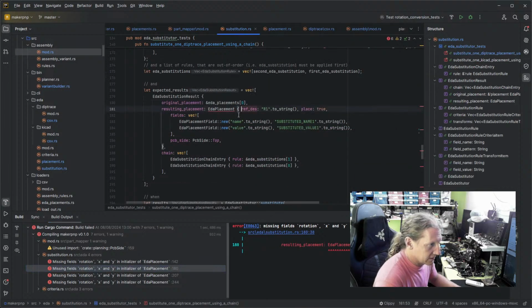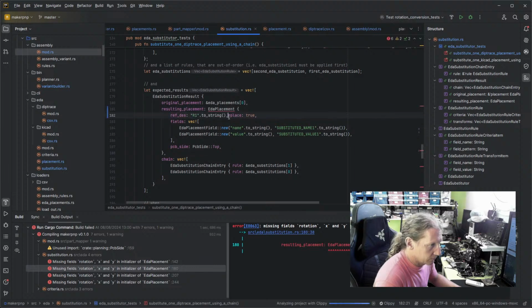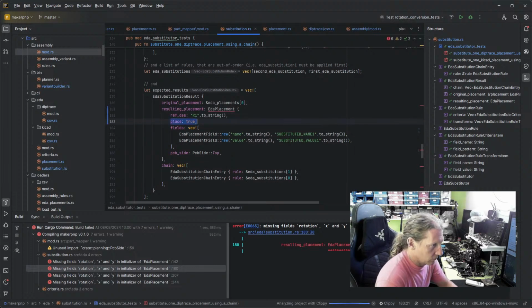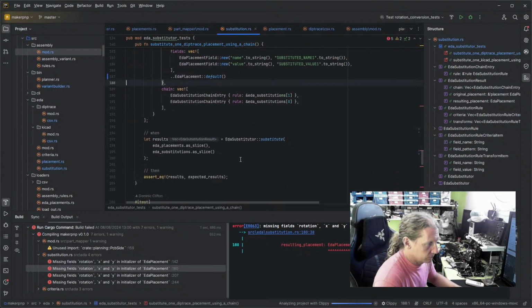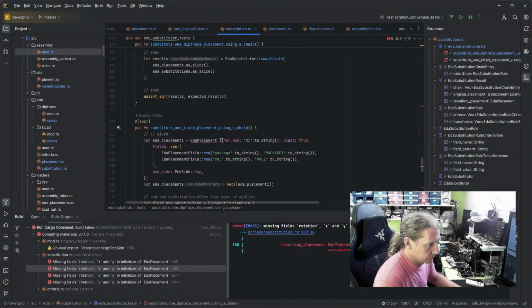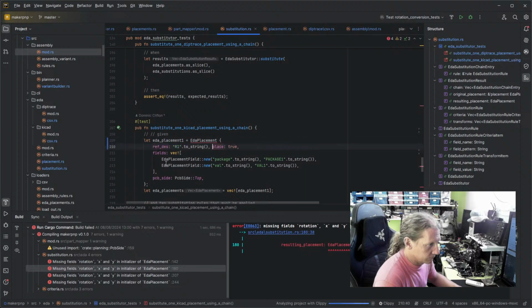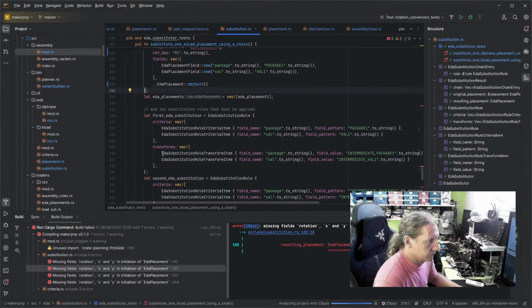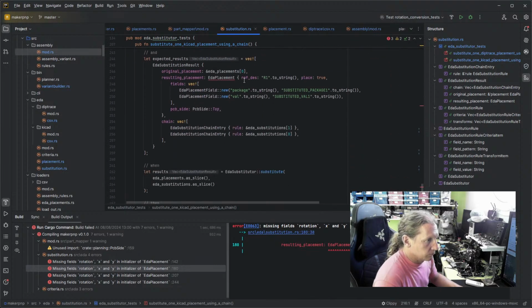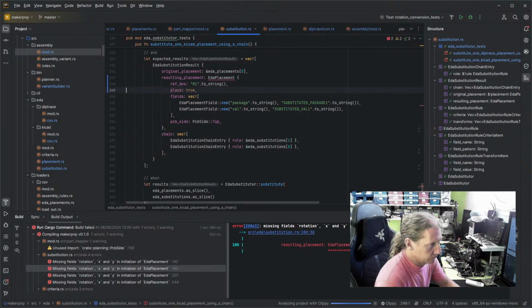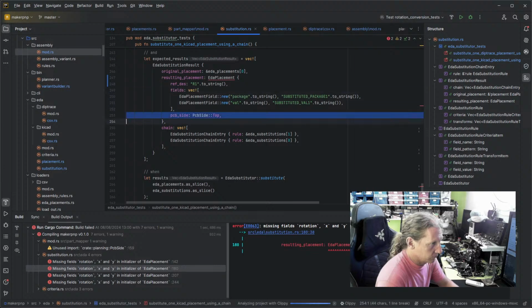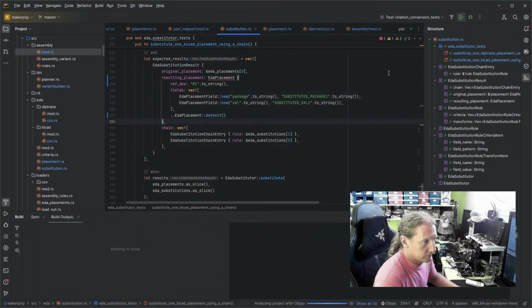Place true PCB side top. How about now? One more?